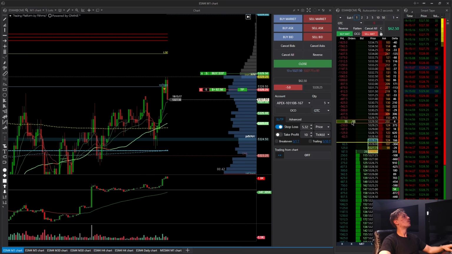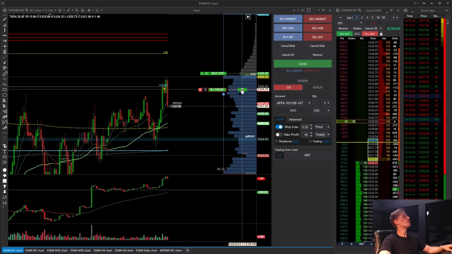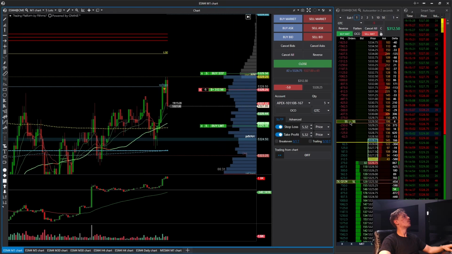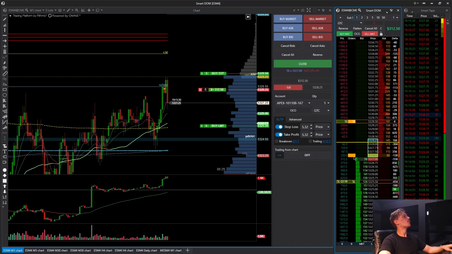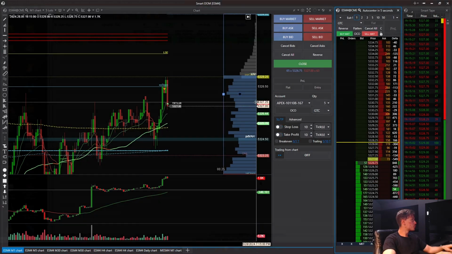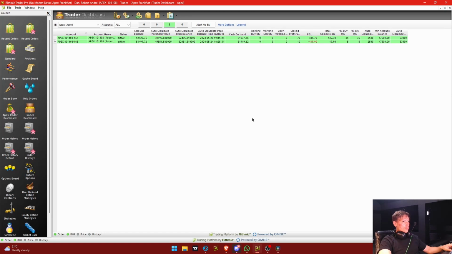But after approximately 5 minutes, we see the reaction from the level and the move lower. Order placed. At this point, I want to target the normal VWAP, the session VWAP. But I just closed the trade for a win.